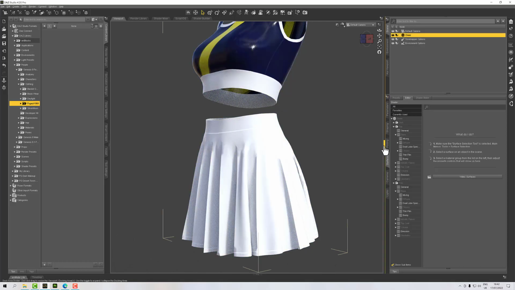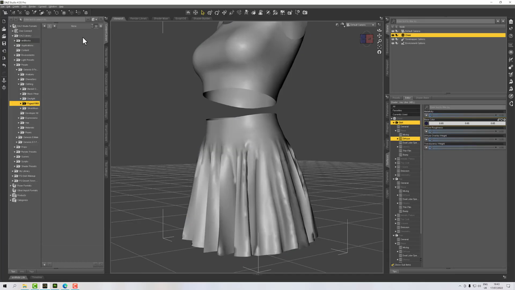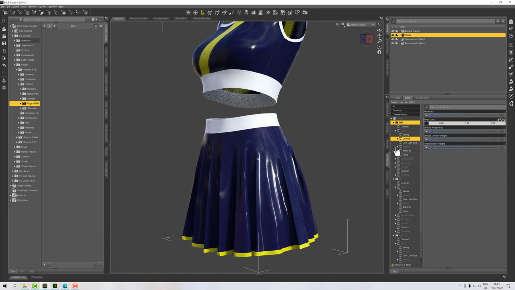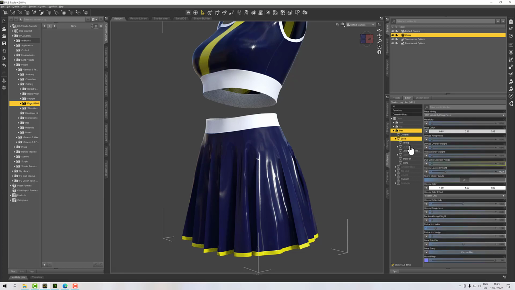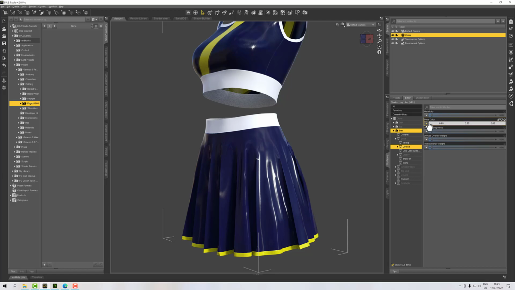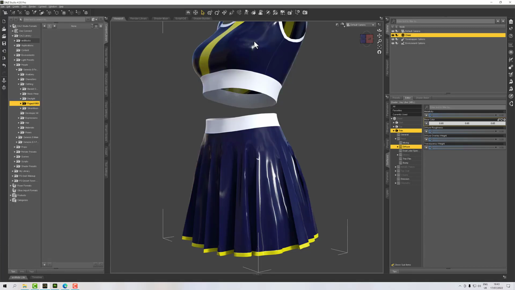And oops, let's go back in here again. Now I'll do the skirt, diffuse, browse, and pop that in. There we go. It's getting a bit confusing now. So diffuse, base, diffuse, sorry, browse. What am I on? I'm on trim. Let's make sure I get the right one this time. There we go. So yeah, it's starting to look right, but obviously it's way too shiny at the moment.